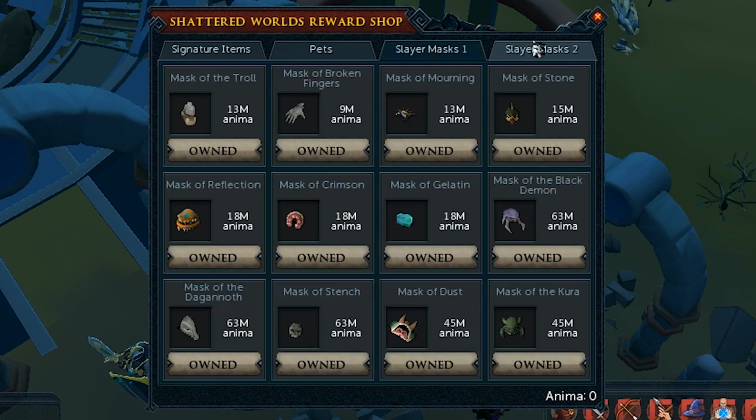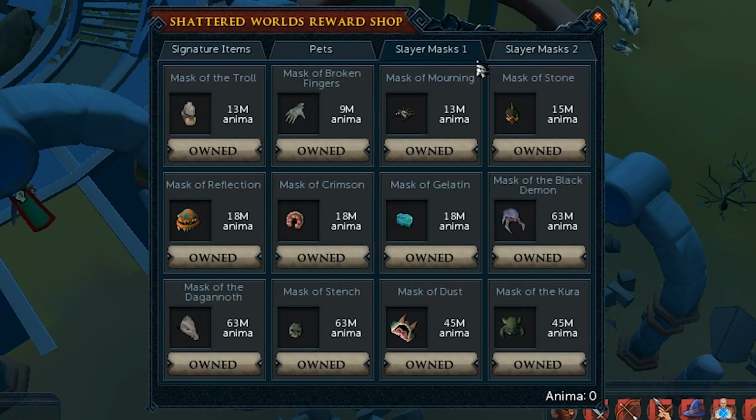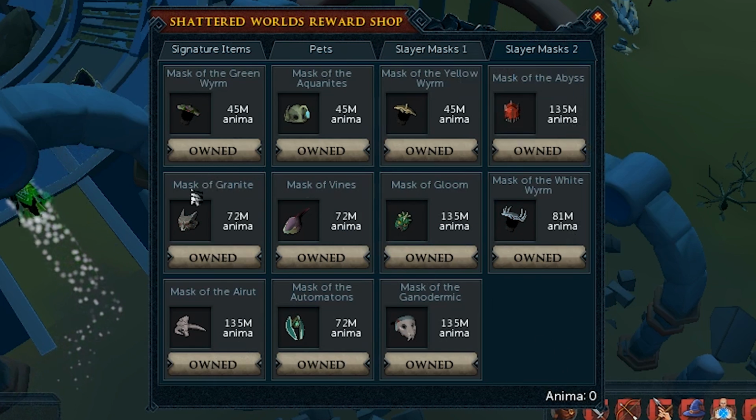And lastly, we have the Slayer masks. There's quite a few good Slayer masks. You have the high end ones and the low end ones. Out of the low end, you have stuff like the Mask of Gelatin, the Mask of Stench, and the Mask of Dagannoth. All of those give some really good Slayer assignments. And for the high tier, you obviously have Mask of the Abyss, Mask of Gloom, Mask of Granite, Mask of the Era, all of the awesome ones that you can use.